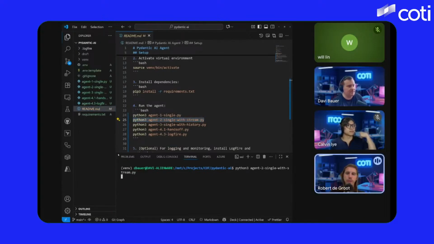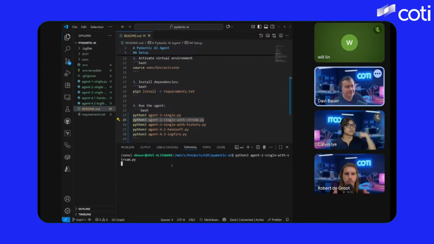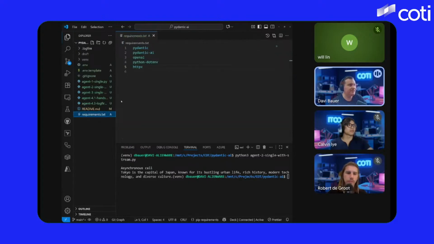So you mentioned that this would work in any Python editor. So yes, this Pydantic module would also work in PyCharm, for instance, or any other popular editor. You just need to install the dependencies that you need. In our case here, we have some dependencies. For example, PydanticAI, and Pydantic if you want to create a more structured way to output the result.